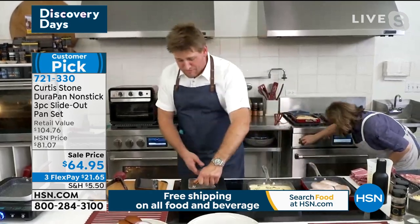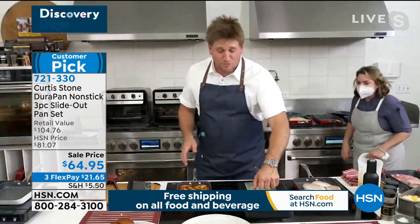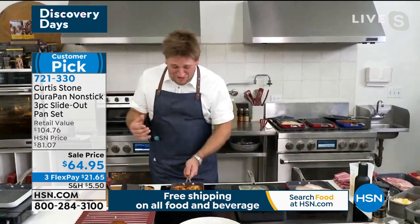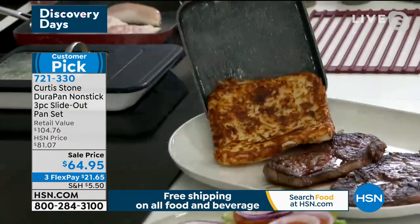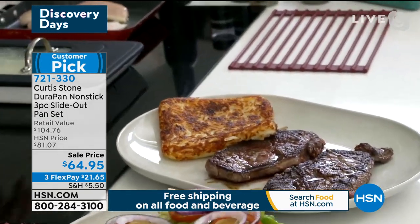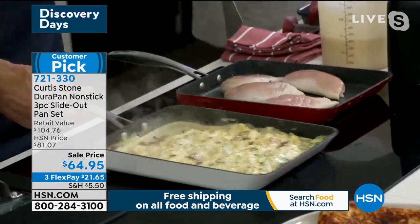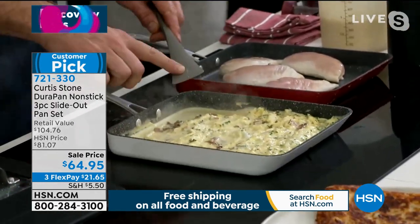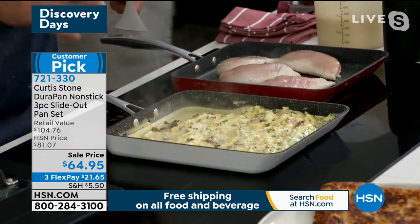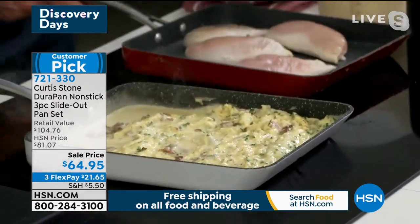When you want to serve those crispy potatoes, give it another minute, and maybe you want to grab your lid back over so you're keeping that steam in. That beautiful lid just goes from one pan to the other. The slide out is that simple — you literally just slide whatever you're cooking straight on out. Now my eggs are done. These are my double-ended silicon utensils — they come in a set of three, with an average review of 4.9 stars.